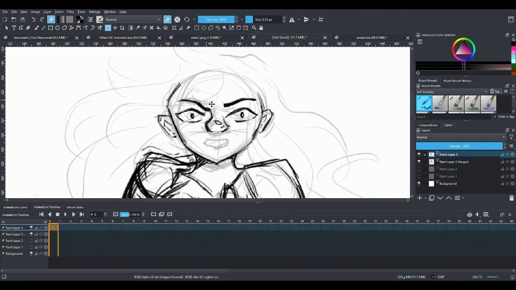The lower the eyebrows are, the more intense the emotion. The more extreme your curves are, the more intense you make the image.